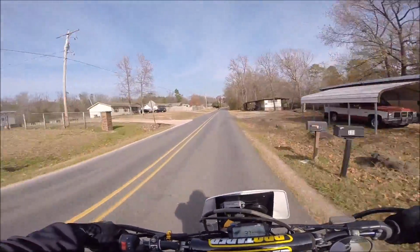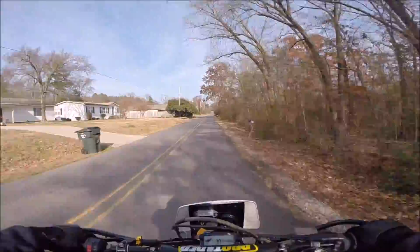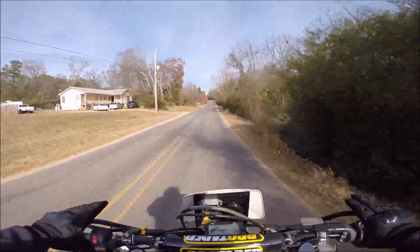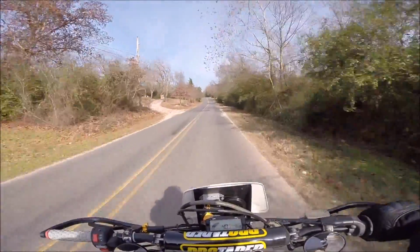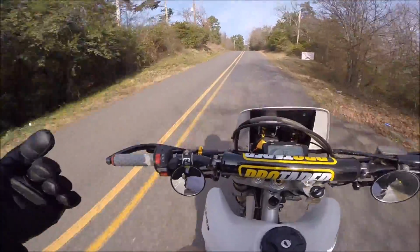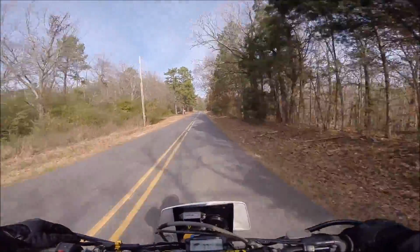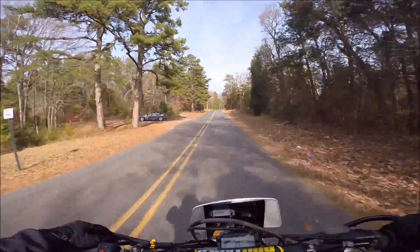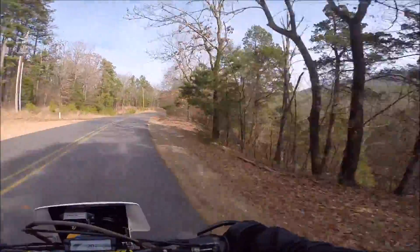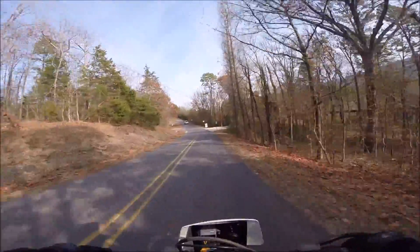But yeah, after reviewing some of the initial videos on this GoPro, the video quality is a little better. Now, granted, I'm running on different settings. But you get the bigger view, and plus I can mount it up here on the front. That's one reason why I liked it, instead of having it on the side of my helmet like I had the Drift, I went ahead and got this Proshot mount, which I love, by the way, and got it mounted right here on my chin bar. I've got it set on 1080 at 60 on Super View, and I'm loving it so far. I'm sure the video won't be as crisp once I edit it down, but the raw footage is amazing.